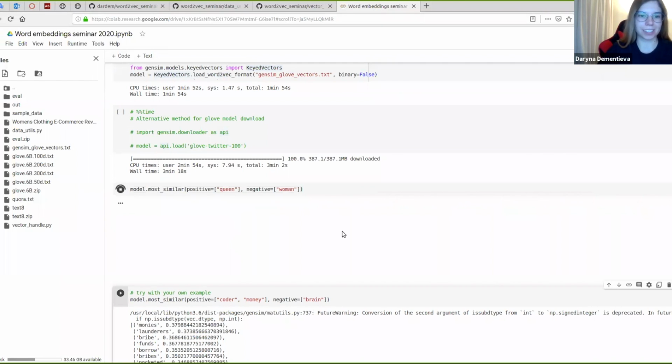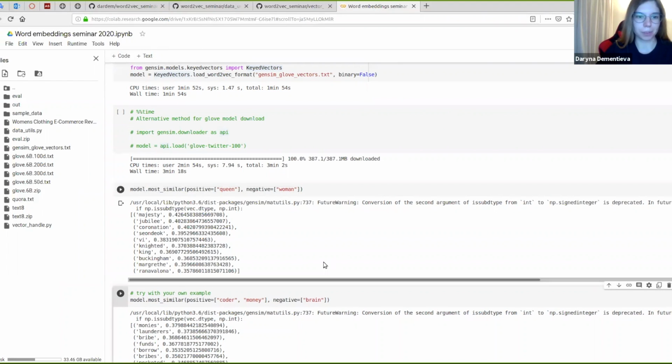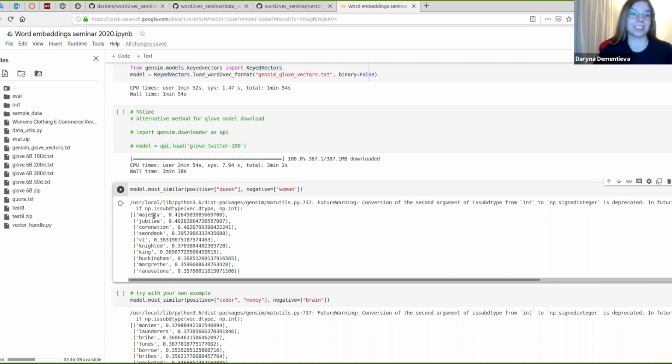We also try this famous example for queen and woman, and you can see that somewhere king is almost there, with magistrate and coronation also in the first places. Not so bad, but also king.